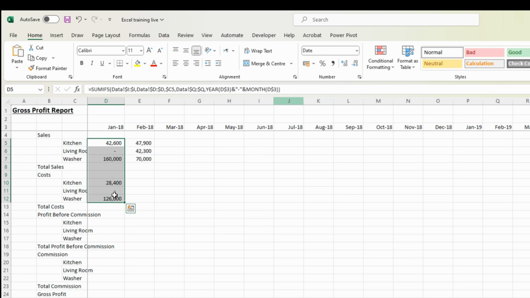Now what about these? I want to paste as values like this. You can see in brackets it says V. So if I'm, let's say, here, I'll just simply press V and it will paste as values. You can also see that there are other ways to do that. P for paste, V for values, F for formulas, T for transpose, and so on.